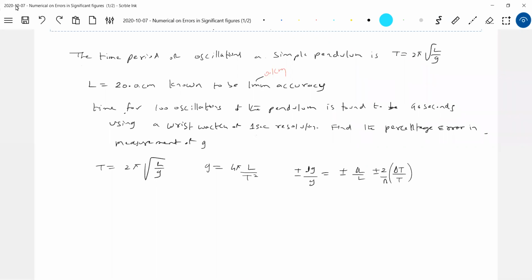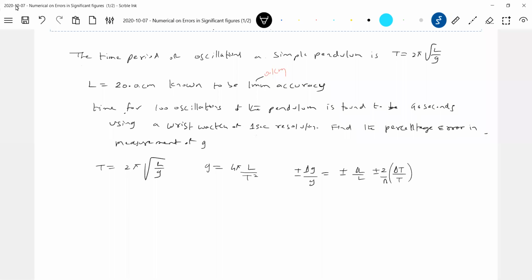One oscillation is what? The time period T. And what is delta T? Delta T is 1 second. And sir, what is this 100? 100 is the number of oscillations, like a number of observations. So if you take more observations, the relative error should decrease. Books have shown another way, but I introduced it because I want to define random error. Otherwise you could use basic mathematics and directly find delta T by T, but to keep our definition intact, I brought n here.